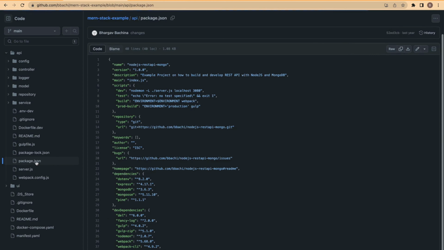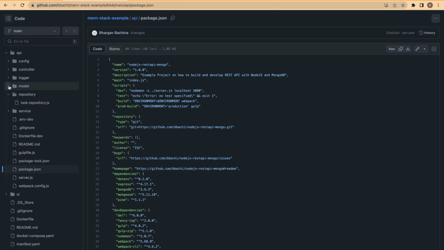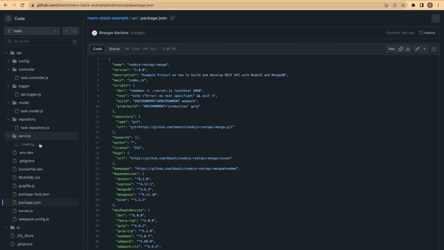Since it is only used for the development environment, you can see for the dev command, we are using nodemon, and it is watching server.js, and also it is watching on port 3080. So basically you can make the changes anywhere. It looks at all the changes, and it reloads the whole API so that you don't have to restart again and again.